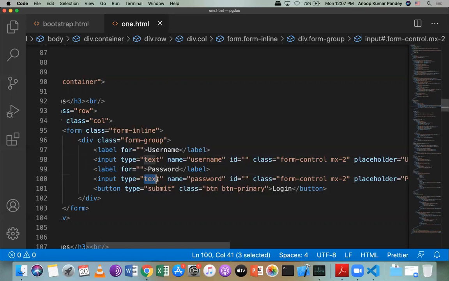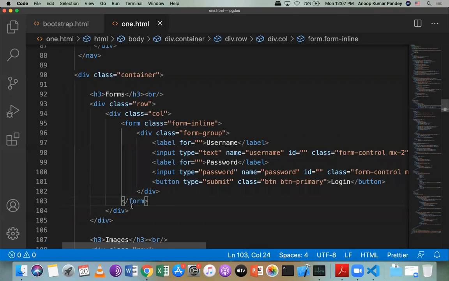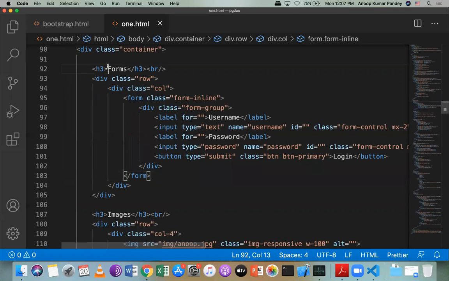Also for password, you have to change the type to password. So this is inline form. I will change the header to inline form. So for the form, you have to change the class to form inline.